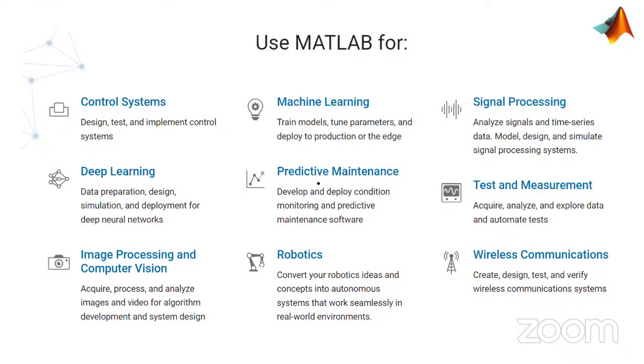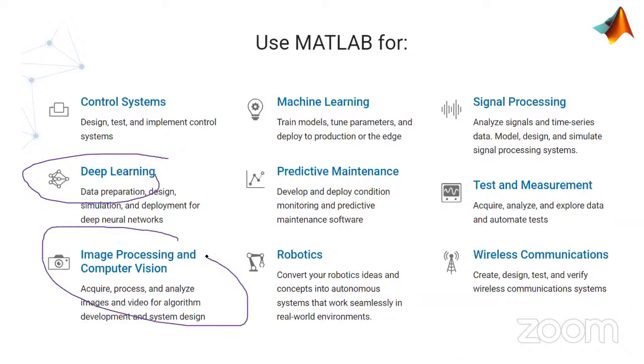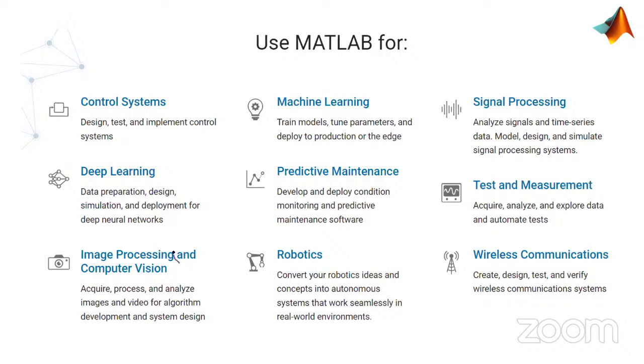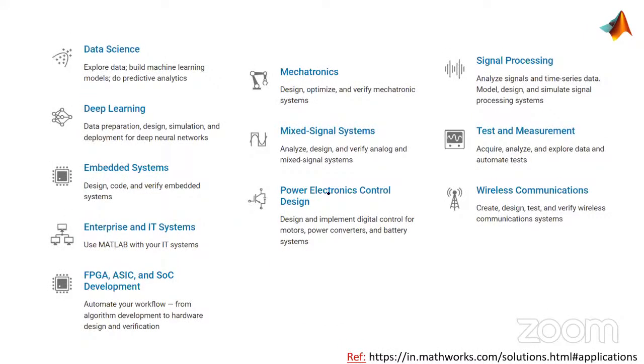So use MATLAB for control systems, deep learning, because now we have the deep learning and machine learning trend. You can even apply it for deep learning and robotics, but we are focusing on image processing. This is the main scope of our session. Just image processing, not even computer vision. Even robotics, wireless communication, signal processing for EC students, EE students, machine learning, so it is an interdisciplinary field. Like that, we can apply MATLAB to these domains. You can see various other domains here also: data science, measurement, wireless communication, etc.